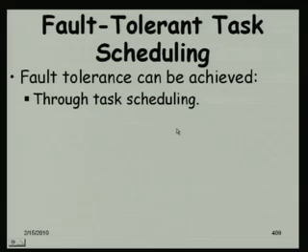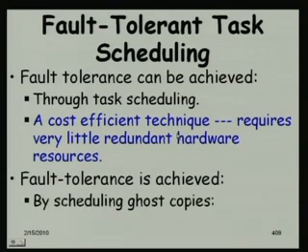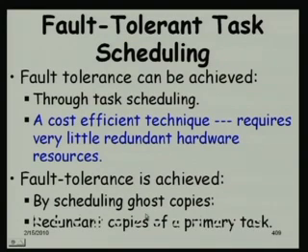So, this is the approach of obtaining fault tolerance through task scheduling rather than redundancy of hardware and running additional copies. This is a very cost efficient technique, requiring very little redundant hardware resources. Here we schedule ghost copies. The ghost copies are basically backup copies. These are redundant copies of a primary task, and they are not basically duplicate copies.